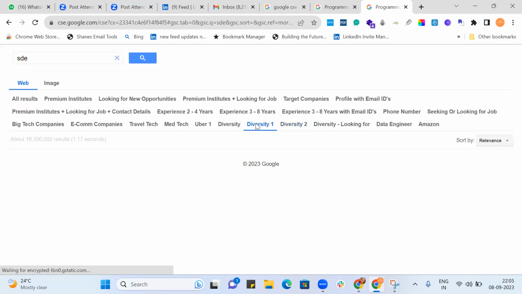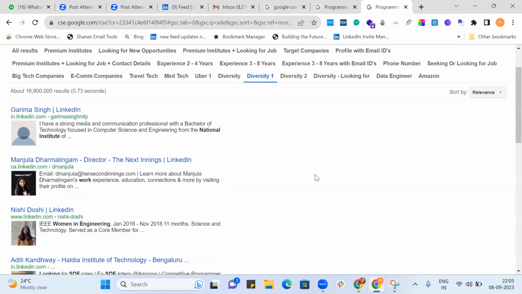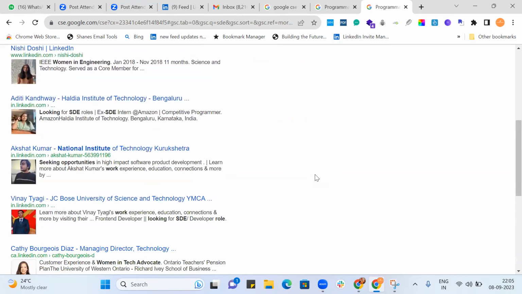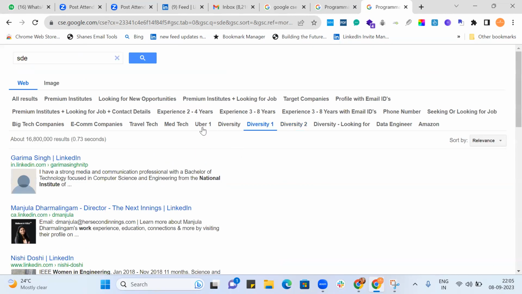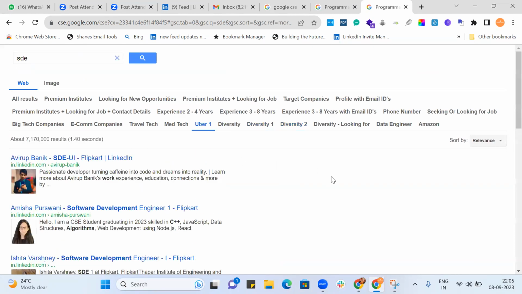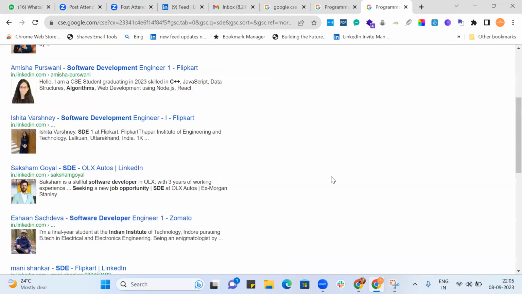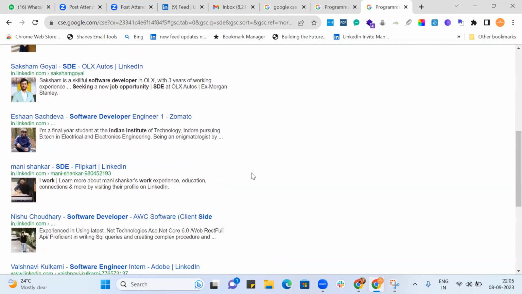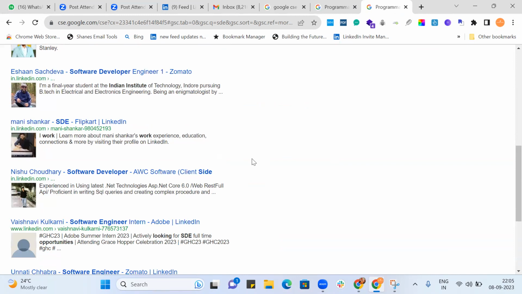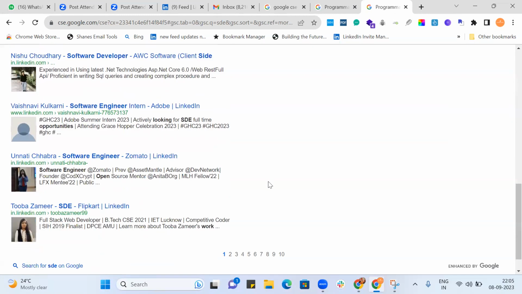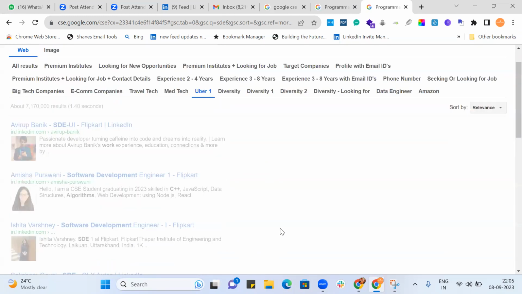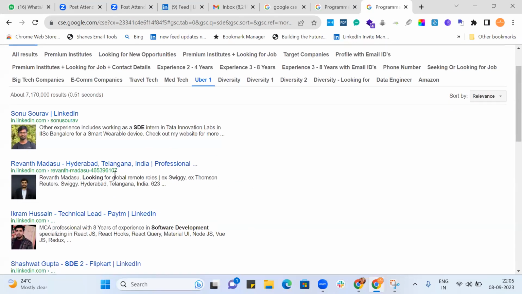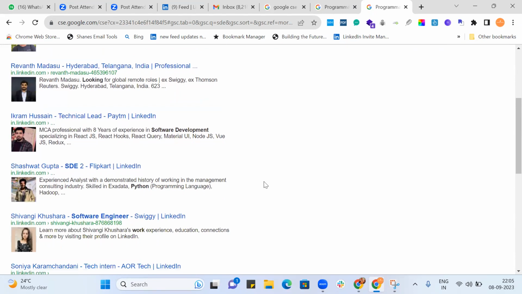So pretty cool. Looking for SD roles, seeking opportunities. Let's go to Uber. Seeking new job opportunities, work experience, looking for SD full-time, open source, looking for global remote roles.